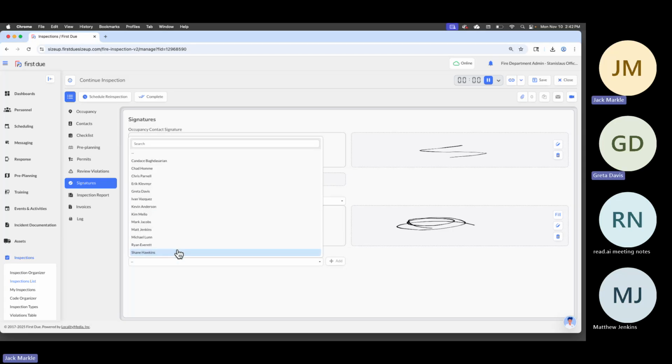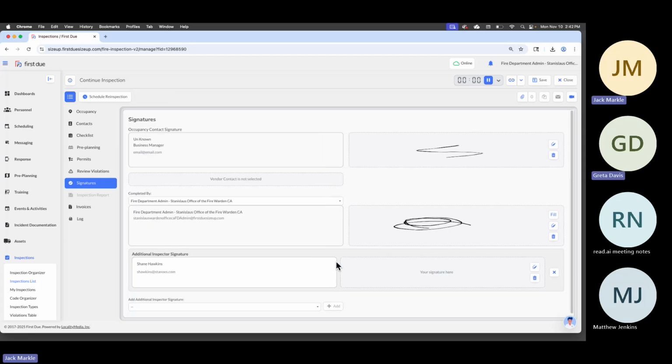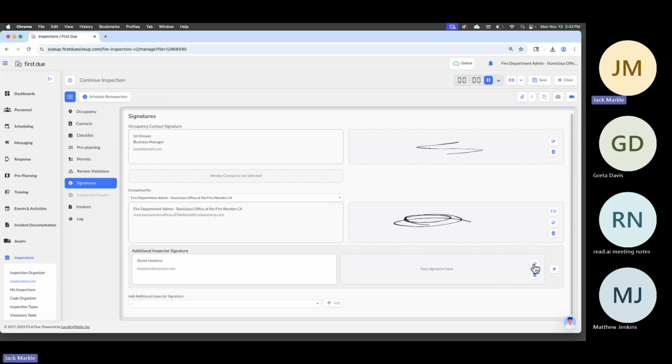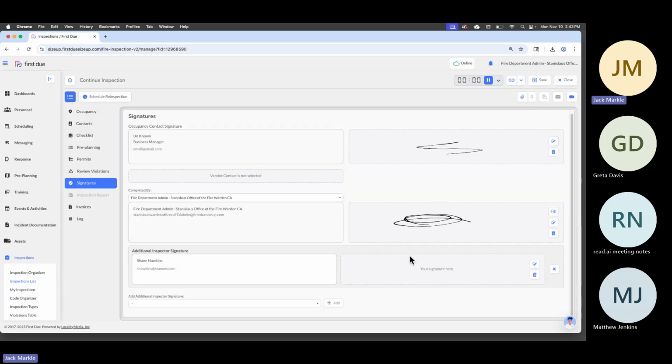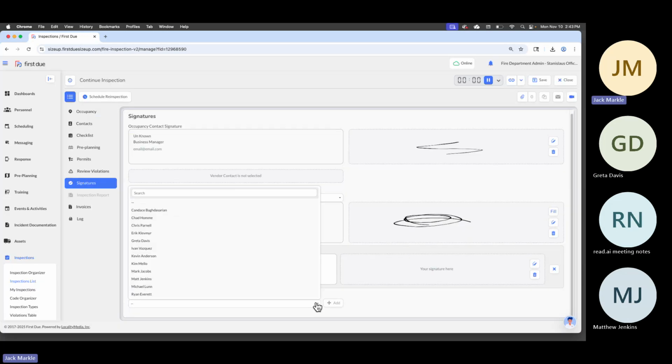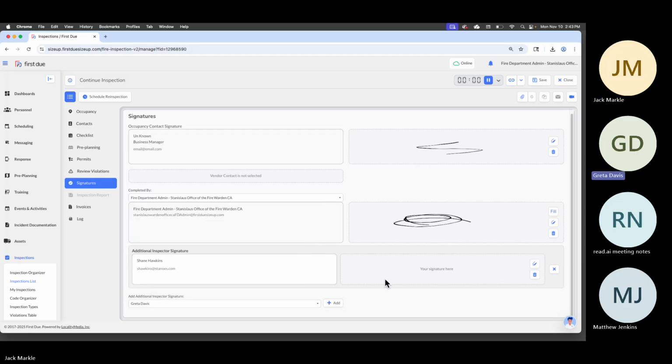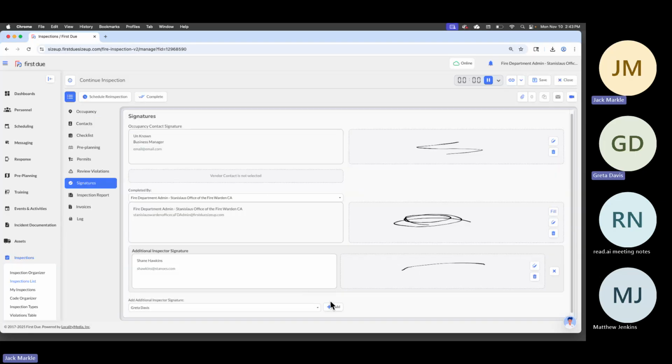Gotcha. And then you add them. If they want to sign, they can sign. If you don't want a signature, we can set that up as well. But this is where you add in each additional inspector, signatures here.